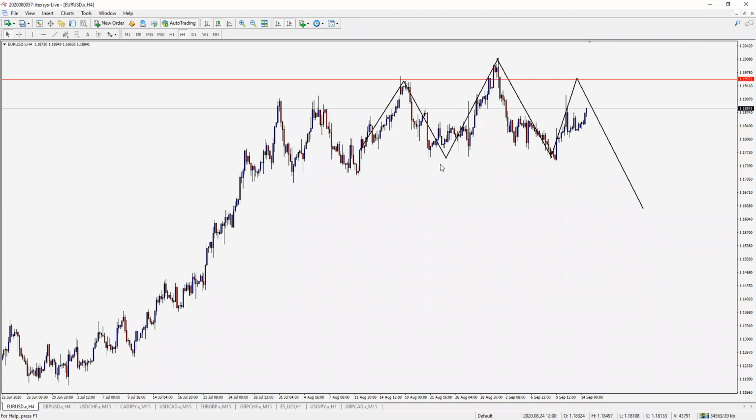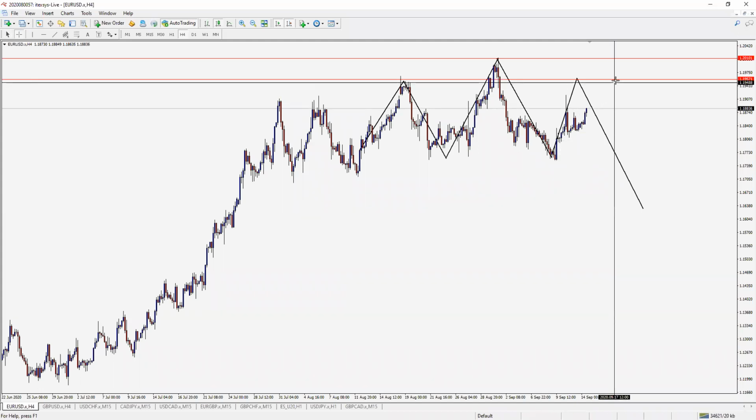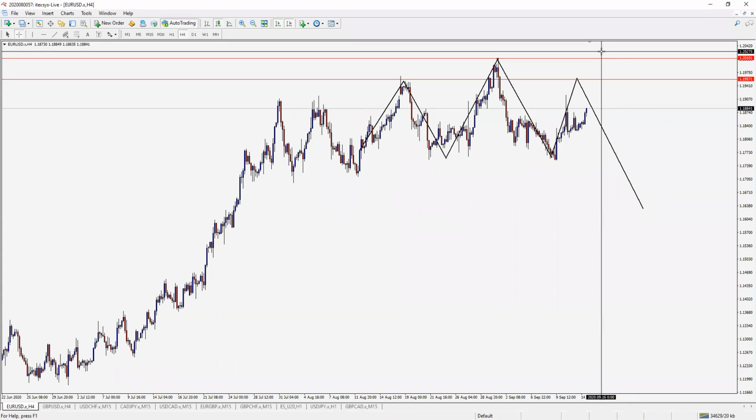So I have all these reasons to believe that maybe it's a good level for a sell position, with the stop loss just a few pips above the last high here. That will be the level to consider a sell. I'm still not sure if I'm going to sell there on the first touch. As it looks now, as the price keeps moving slowly to that level, I'll sell on the first touch. Okay, set the stop loss just above.